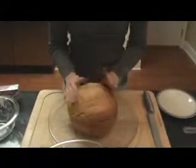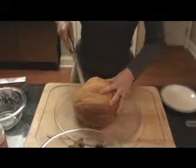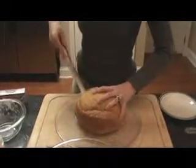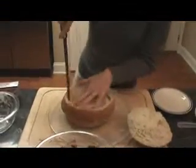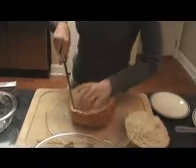While that is going in the microwave for two and a half minutes, I'm going to get my bread bowl ready. This bread bowl is a one-pound round loaf of bread that I got from my local bakery. If your local bakery doesn't have one, you can ask them to order it and they can generally get it to you as soon as the next day. I'm going to chop off the top to make a nice beautiful bowl for presentation. If you don't have a bread bowl, that's alright — you can just put your dip in a large bowl. I'm going to cut out some of the center so we have a nice area for the dip to go in.